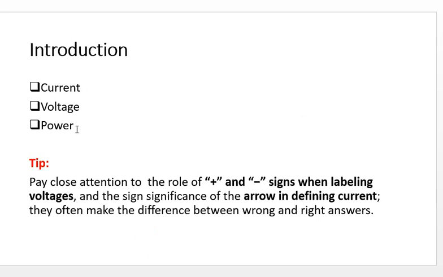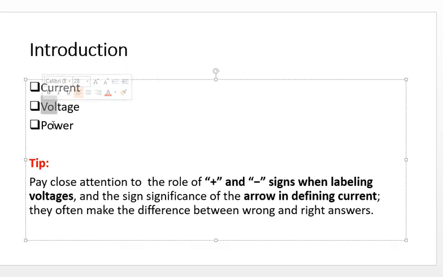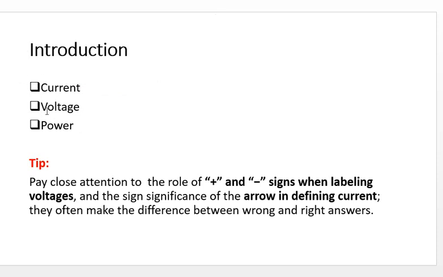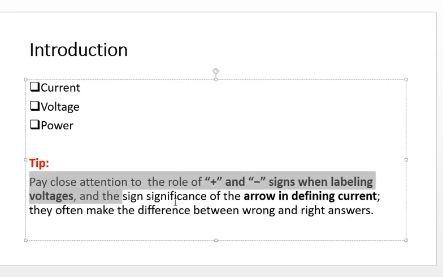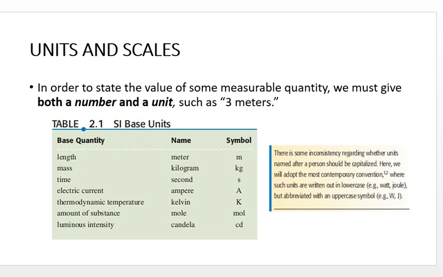Okay, so for the rest of the chapters or the subject, most of the time we will be solving 3 values. All right, you will find yourself solving these values: current, voltage, and power. Usually, these are what we solve here. Okay, now the discussions of the book focus on how we compute these values on the circuit, of course. Okay, so we have here the tip: pay close attention to the positive and negative. Later, when we already have our solutions, you would appreciate this one.